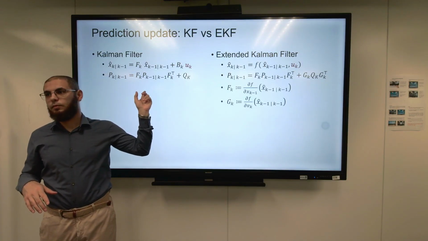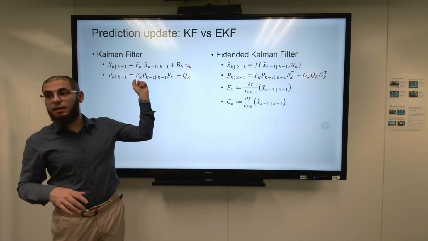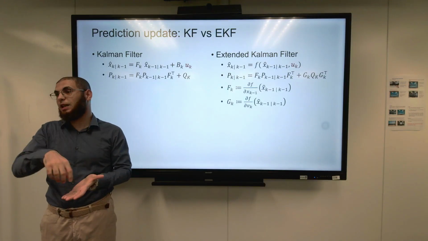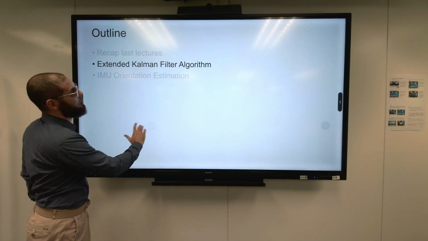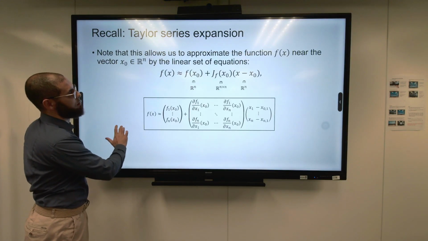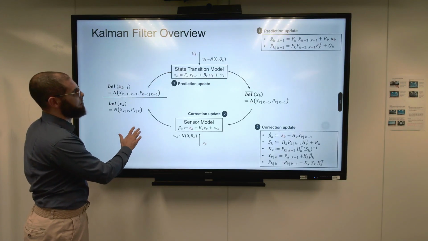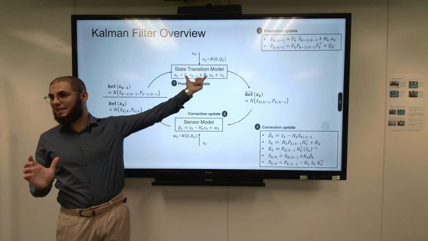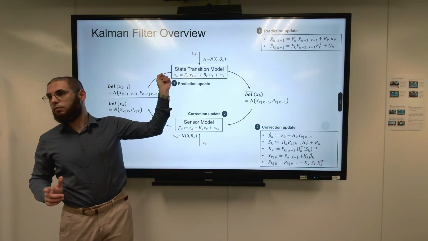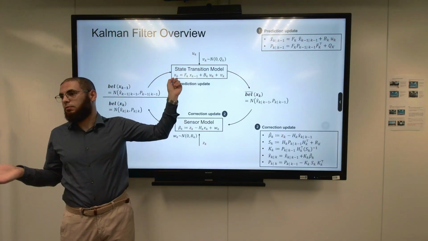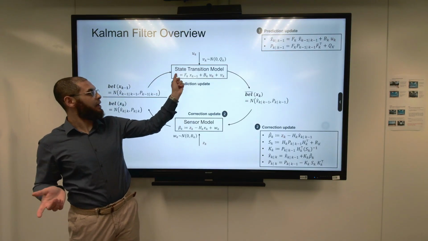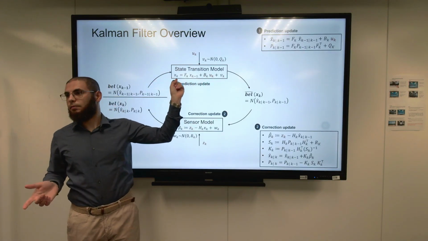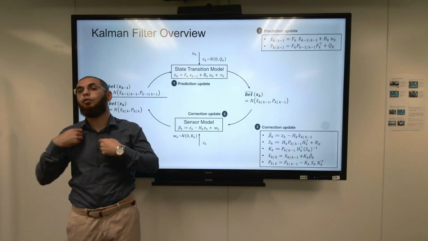Okay. So the f and the b are properties of the model itself, because the model itself was linear. If you go back to the state transition model that we used in the standard Kalman filter, it was already a linear model. We did not need to linearize it. So the f was the relation between x k minus 1 and x k. The b was the relation between u k and x k. So the f and the b were already there from how we modeled the system.